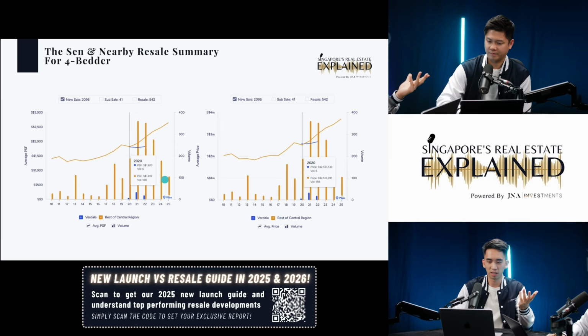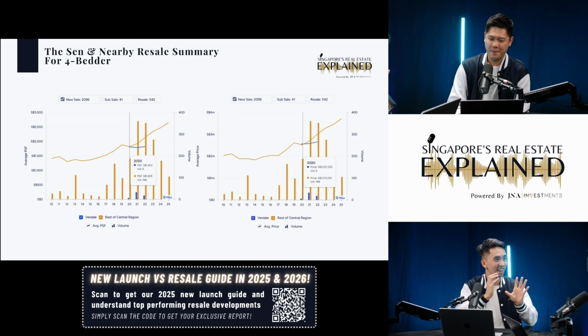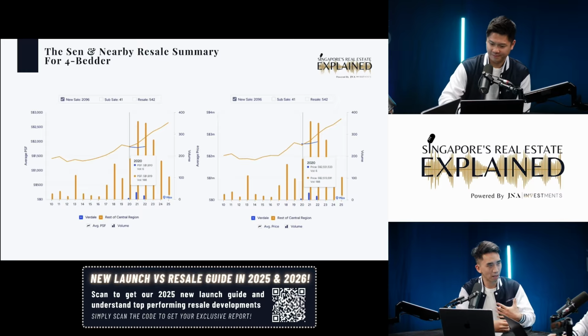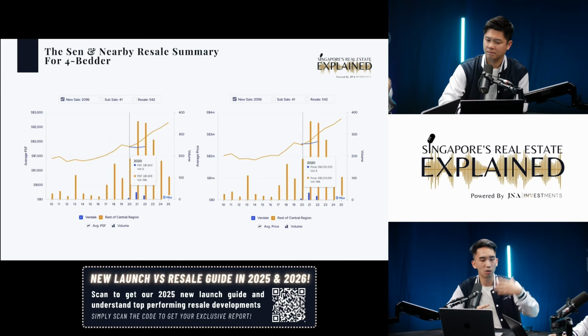Okay, but potentially I think Verdale and Daintree think that people like big floor plates near a good school, so they just price that premium into this. But at 1,008 per square feet, back then you could find better locations in the whole of Singapore near the MRT at the same price. So that's why for Verdale today to exit, back then bought at 2.551 million, which is slightly higher than RCR, you don't see the kind of price growth gains as compared to a 4-bedder elsewhere in the market.